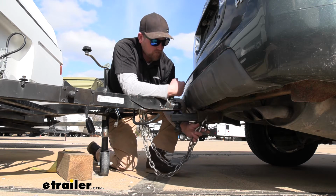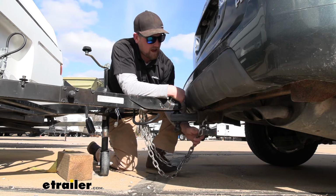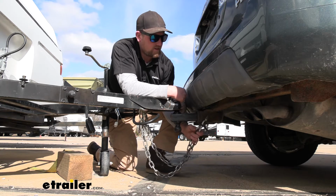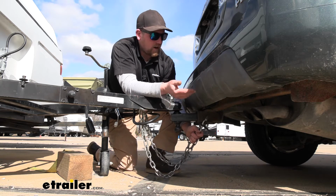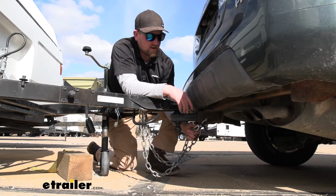And what it's going to do is prevent your chain from accidentally coming off of your hitch. That way you know it's going to stay on there, especially if you're going down bumpy roads or uneven terrain, something like that. You can ensure that these aren't going to accidentally come off.